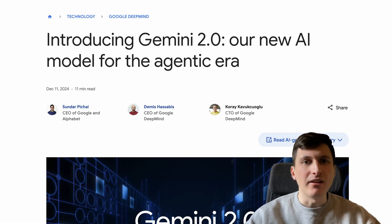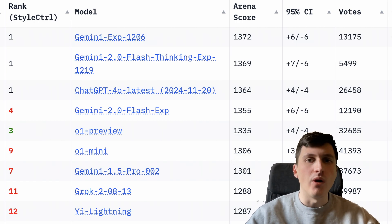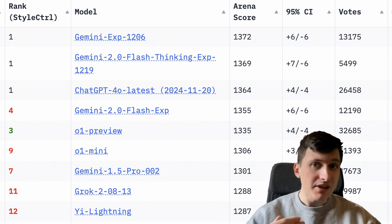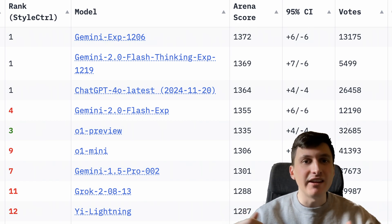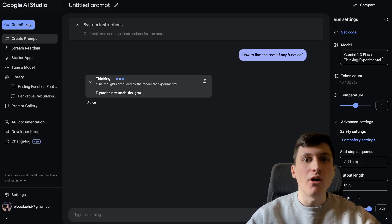The Gemini experimental model, which many people believe is Gemini 2, is topping the leaderboards, and their most affordable model Gemini 2 Flash is coming close to the performance of GPT-4o and even beating the O1 models on the general leaderboards. This is truly impressive for a model which is meant to be the GPT-4o mini alternative from Google. And this week Google even released Gemini Flash Thinking, which does inference-time reasoning like O1, and you can actually try it out completely for free on their AI Studio.